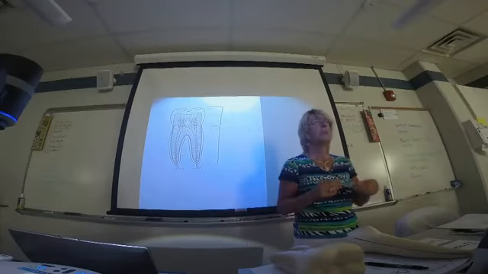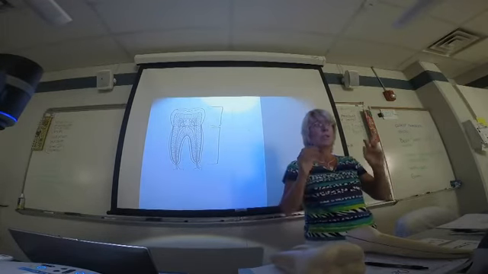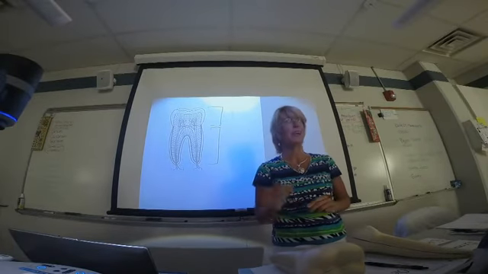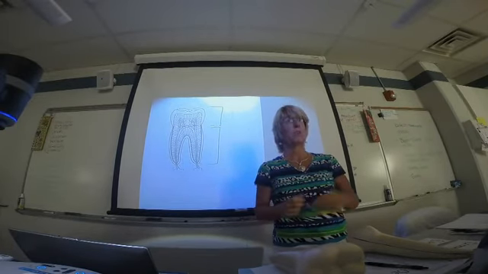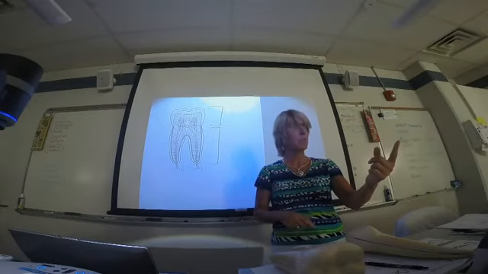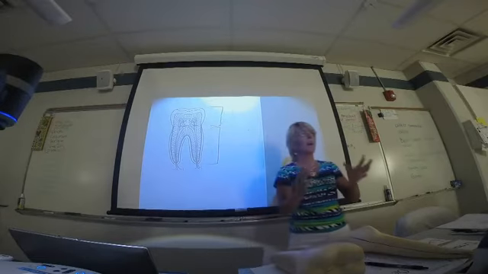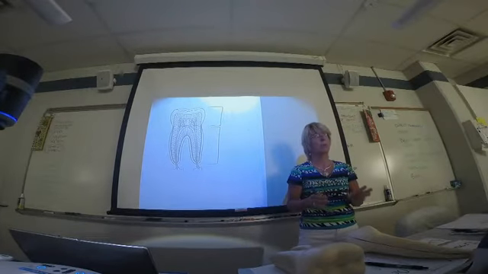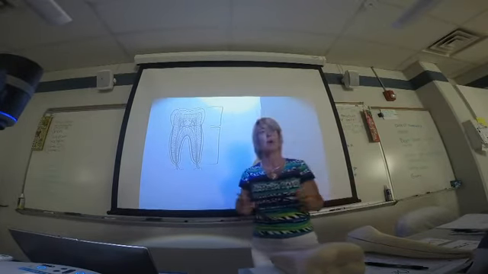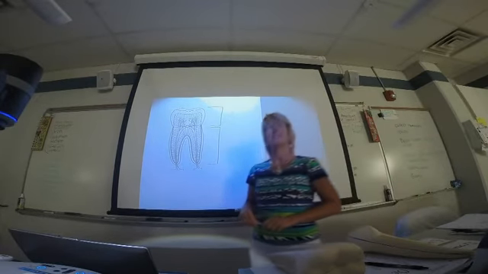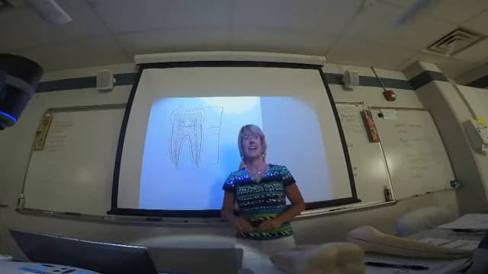All right, so today what we're going to do is learn the basic makeup of every tooth, and every single tooth has these parts. Whether we're talking about an anterior tooth, which is a front tooth. Can somebody tell me how would we identify a front tooth from a back tooth based on what you know right now? Yes, Sarah. The back teeth are for liquid grinding, and the front teeth are more for grinding.